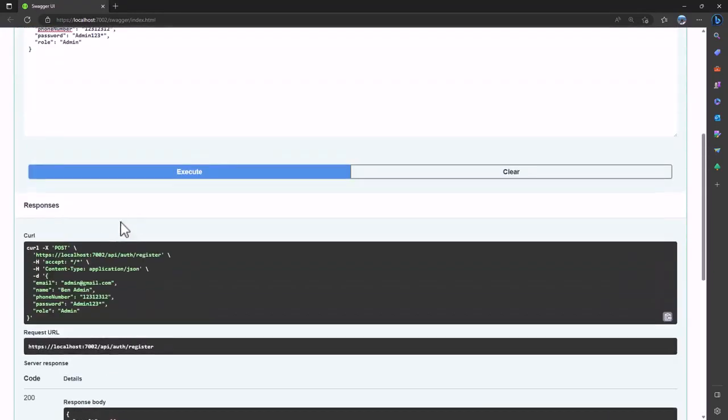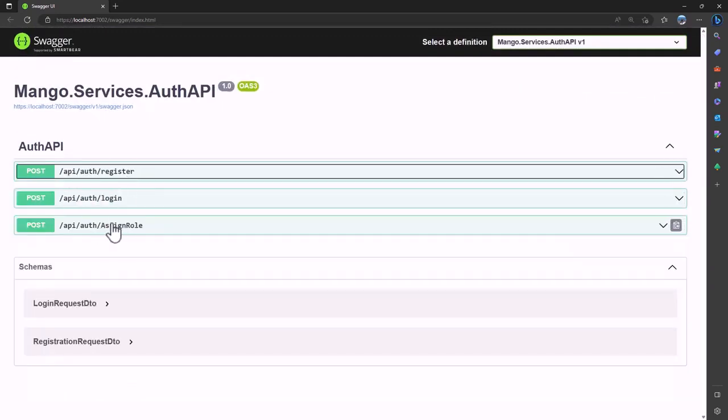Now you might be thinking that, hey, why did we not combine the assigned role with register functionality? You can do that if you want, but the reason I am keeping things separate is when we will be calling the endpoints from front end, we will register a user with the default role of customer, and then if a user is already logged in as an admin user, only then they will be able to register an admin account. That complexity we will cover in the upcoming videos, but right now the endpoints that we have in Auth API are working as expected.